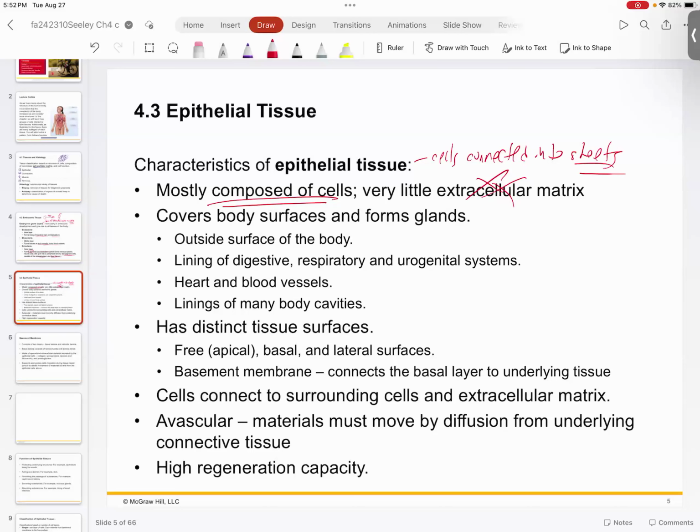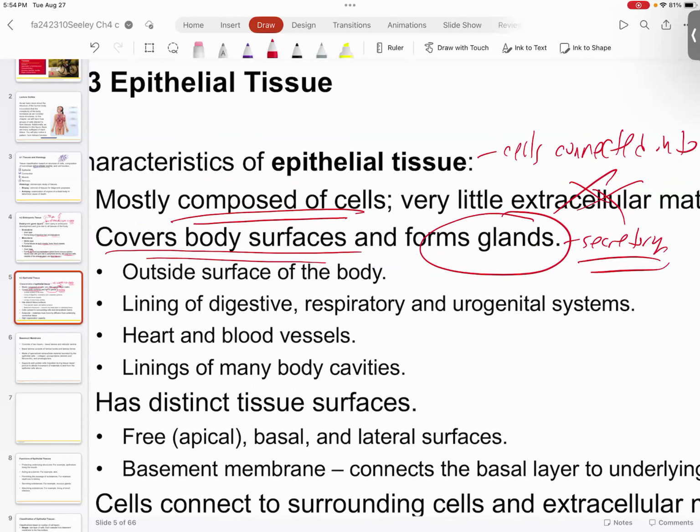Now, the thing is, your epithelial tissue will have a slightly different structure depending on where you are, right? For instance, your skin, which is epithelial tissue, is going to be a slightly different construction than the inside layer of your digestive system. Why? Because they're doing different things, right? Your skin is protecting you from the harshness of the outside world. There's a lot of mechanical stress on your skin, right? How many of you guys beat your skin up? It's easy to do. Just be alive, right?